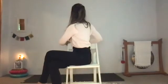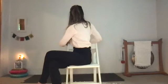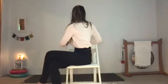Inhale, center. Exhale, other side. Reach it up and over a little bit more. Inhale, center. Exhale, arms reach out and down. Inhale, left leg swings over the right. Little twist, just one breath. On your inhale, unwind. Reach it up.